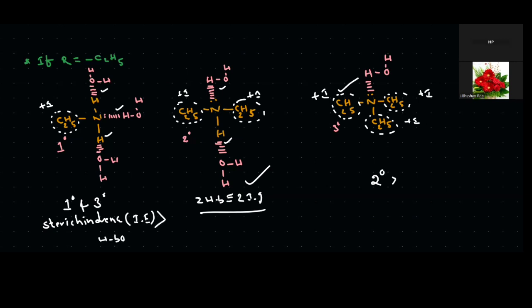So we should always say that steric hindrance dominates more than hydrogen bonding if R equals C2H5 is present in the given amines. That's why, comparatively, between the primary and tertiary groups, tertiary is always more basic than primary, because steric hindrance dominates more. So we should write secondary is greater than tertiary is greater than primary. This is the basicity order in terms of solvent effect if R equals C2H5.